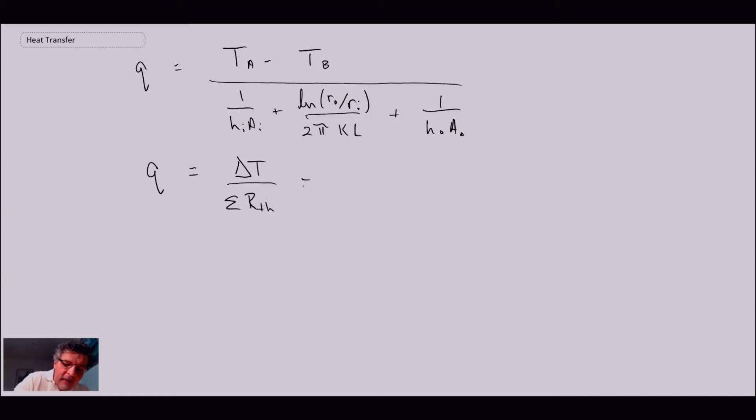But what I am now going to do is rewrite this in terms of the overall heat transfer coefficient, and we'll have U A delta T. In this, I am assuming that the sum of the thermal resistances is equal to the inverse of the overall heat transfer coefficient times an area that we have not yet defined. So U is defined as our overall heat transfer coefficient.